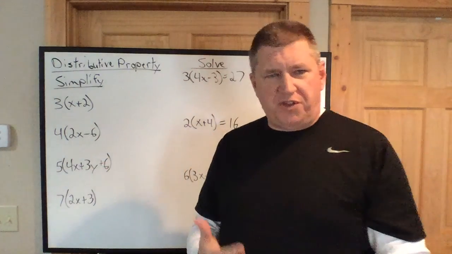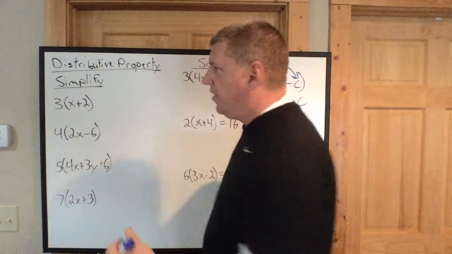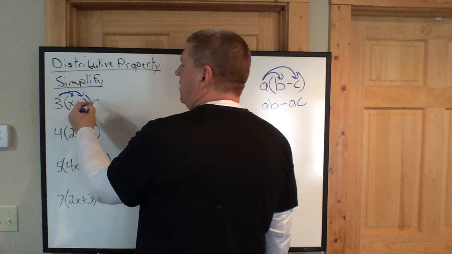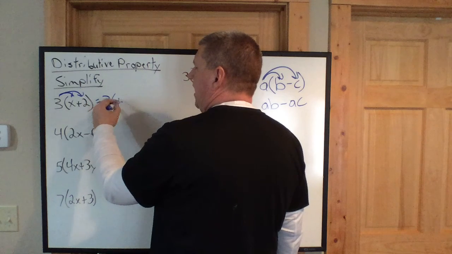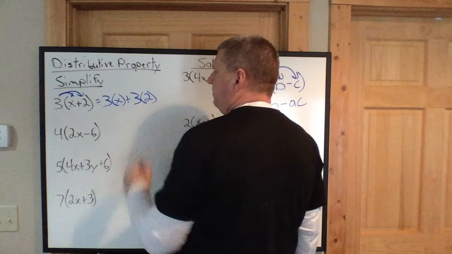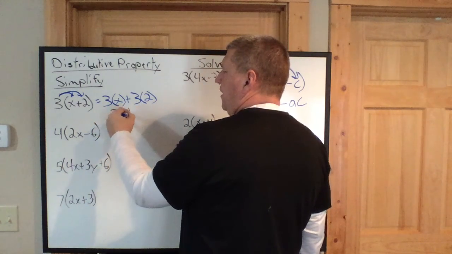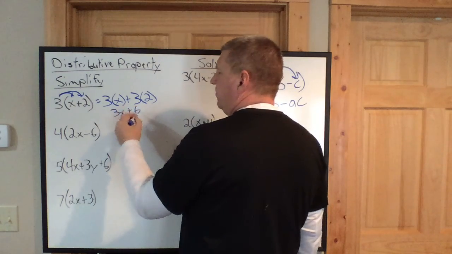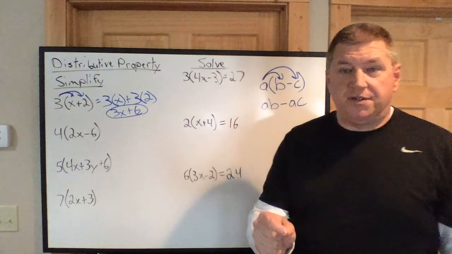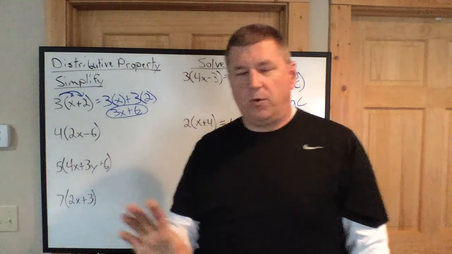So we have a coefficient, the 3, out in front of a set of parentheses, which has x plus 2. So we're going to distribute through multiplication 3 times the x. So that's going to give me 3 times the x plus the 3 times the 2. So the 3 times the x gives me 3x plus 3 times 2, which is going to give me 6. And that's going to be my final answer. I cannot combine the 3x and the 6 because there's an x with the first term and there is no x with the second term, okay?